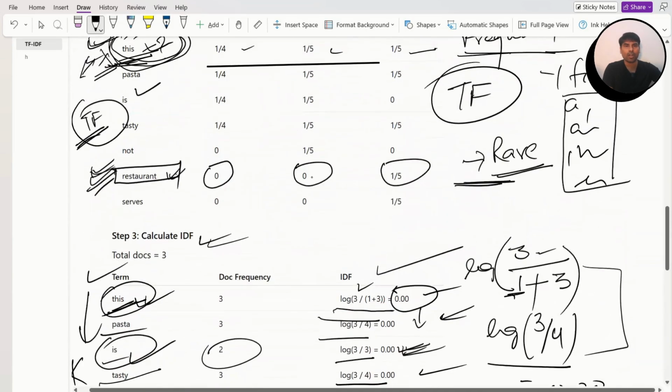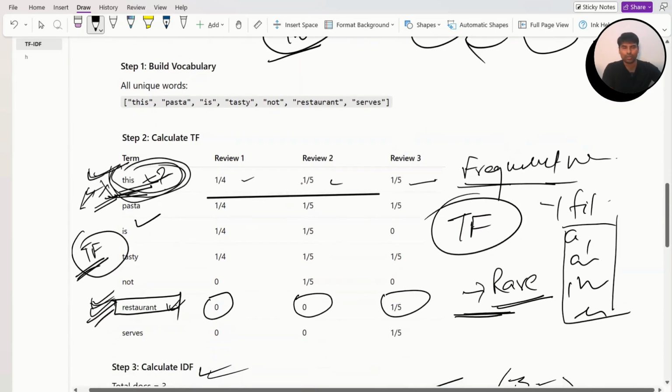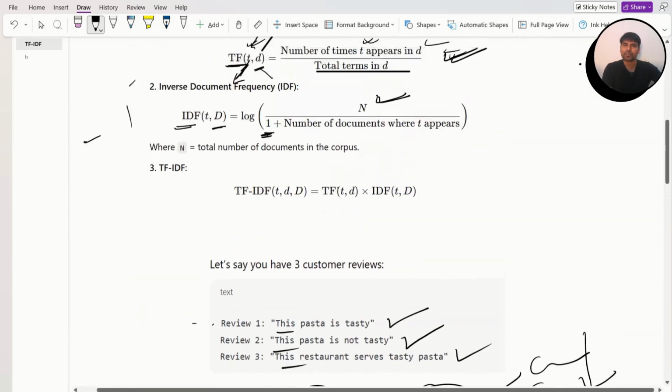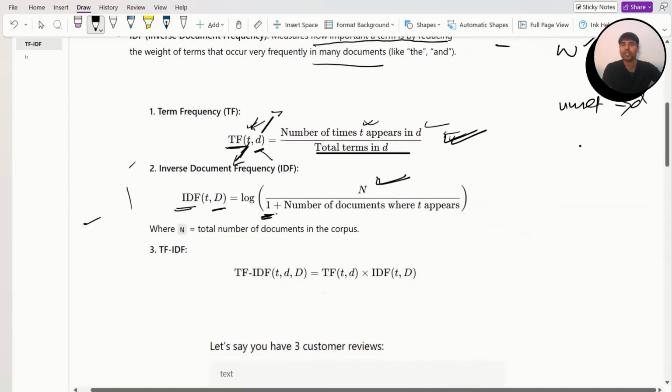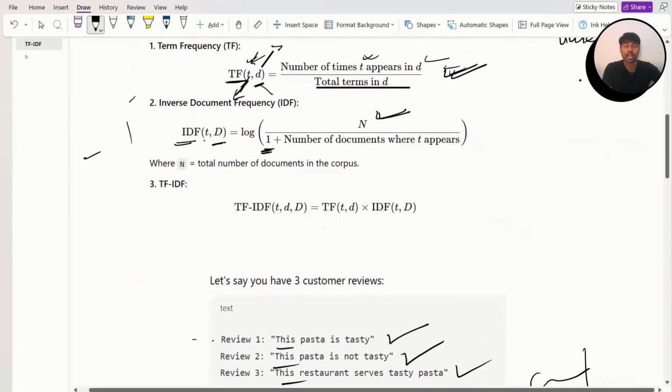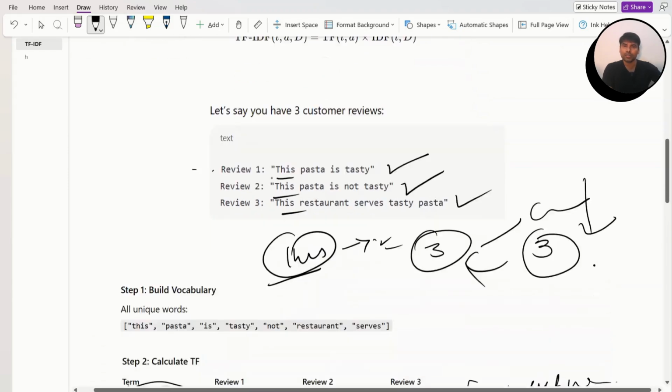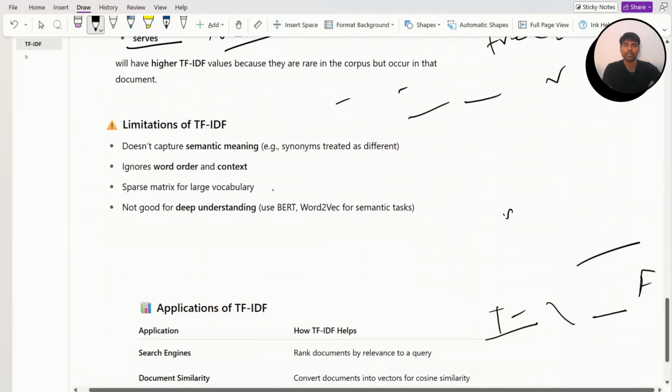This is how we calculate it mathematically. Again, you don't have to do all this mathematical calculation. We have a machine learning model for this, and it will be done automatically behind the scenes. But yes, you need to understand the intuition, the math behind it, and how it works. What is the TF, what is the IDF, how it deals with the rare words, how it deals with the frequent words, why IDF is important, how it penalizes the frequent words and how it rewards the rare words. This whole intuition you have to build. Okay, this is what I wanted to show you.